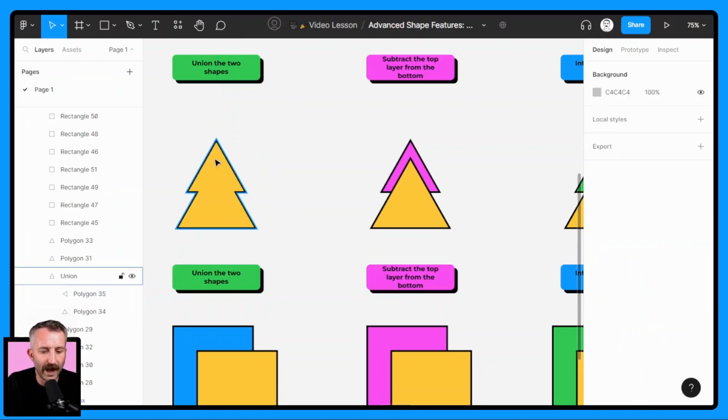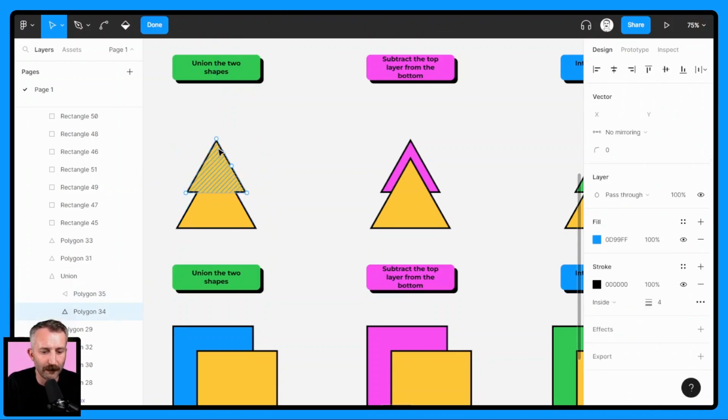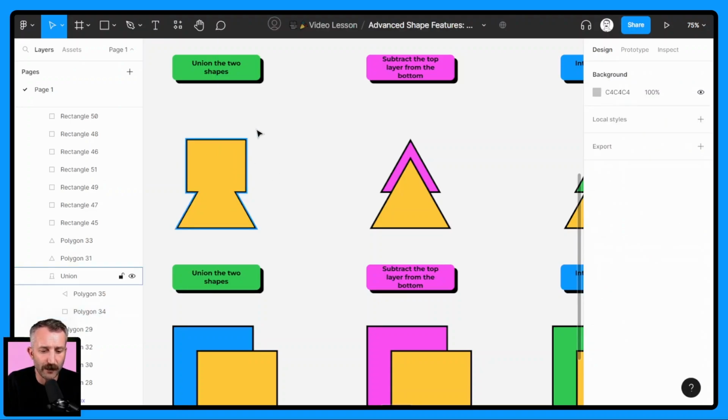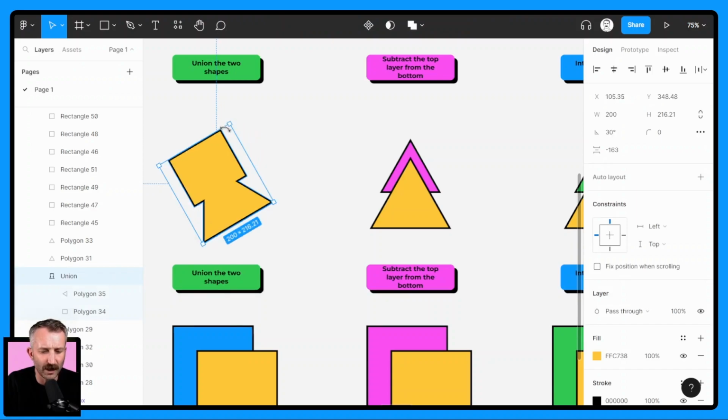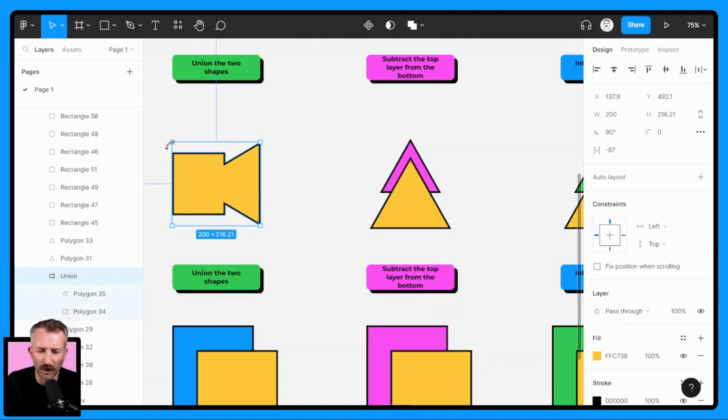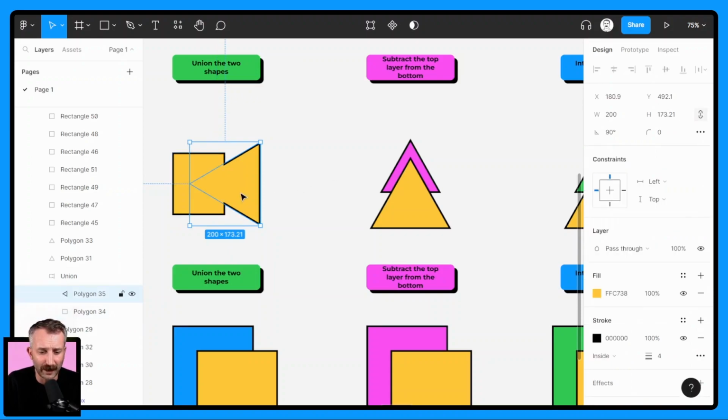I'm now going to go ahead and double click on this top shape, and I can also edit the existing vector path of those individual shapes. Let's click here. Let's add some vector points. You can also change vector points of existing shapes. And if I rotate this, looks like I got myself the start of, I don't know, a speaker or mic megaphone sort of icon.